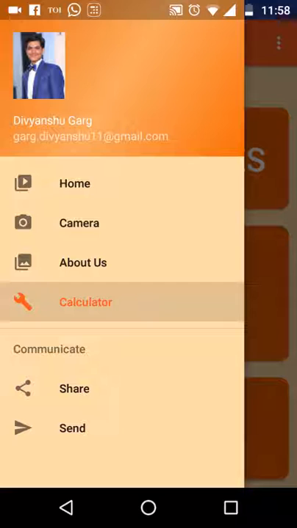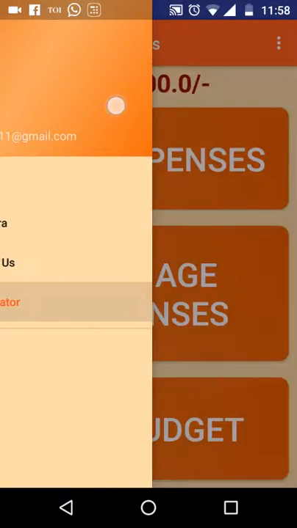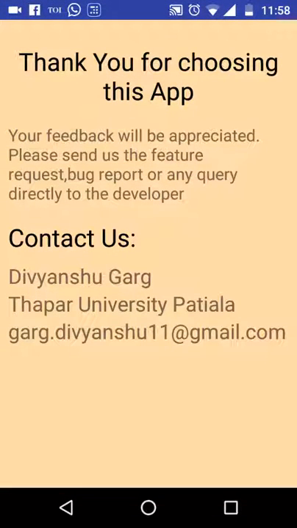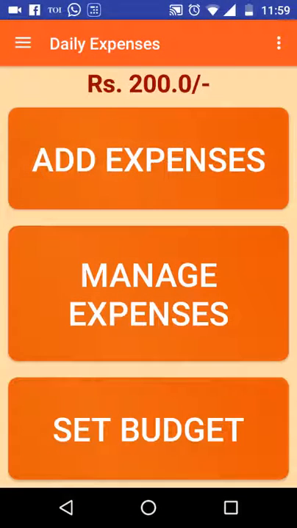And one more thing, here the details of the user are displayed, and there is an option of about us, where the user can contact the developer and send feedback to the given email address, and can contact at any time. So this is all about my daily expenses app.